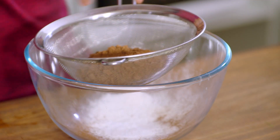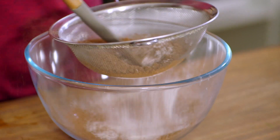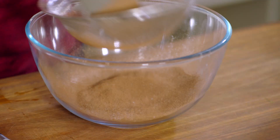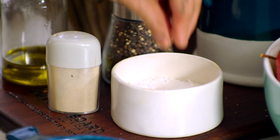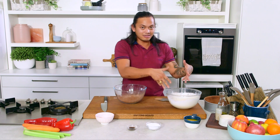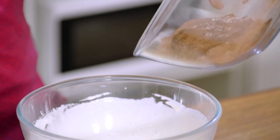We've got some cocoa here. We're sifting it in together — both of them — just so that they mix really well, really beautiful, really gorgeous. This is so much easier than the whisking. That's looking beautiful. I'm going to put a little pinch of salt in there, and I'm going to fold through my dry ingredients into my wet ingredients. So flour and cocoa goes into the bowl.